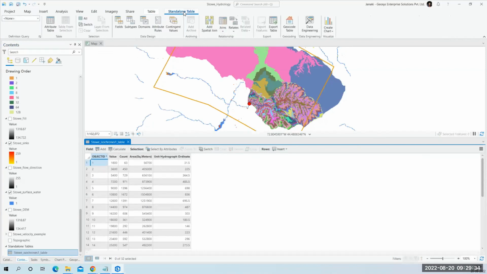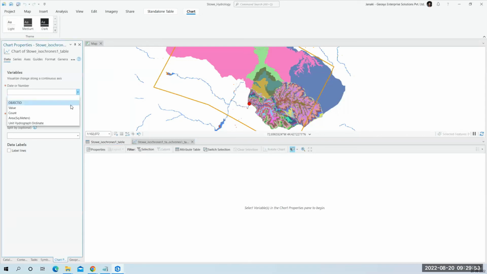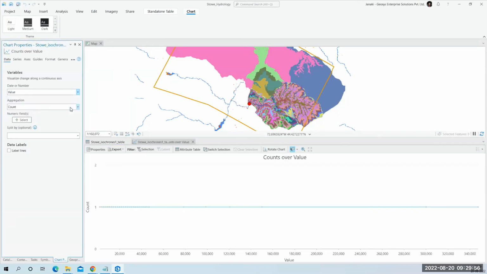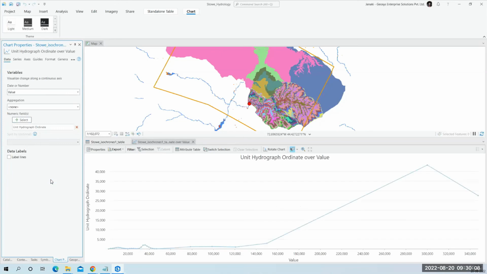I am going to this standalone table, and here I have a chart, and in this I'm going to select the line chart. It gives me the change over a continuous range such as time or distance. So I'm going to take that line graph. Here I want to take the value, and the numeric field which I want to plot is this unit hydrograph ordinate, and click on apply.